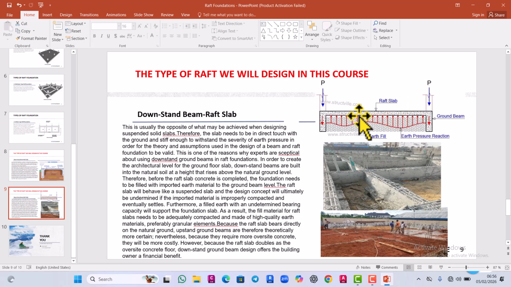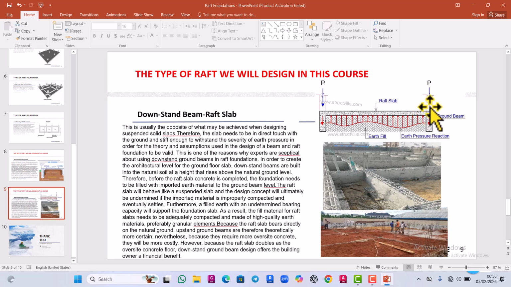So at the midpoint for your suspended slab, the down part will be in tension, but for the raft, the middle part at the span will now be in tension because of the upward pressure. Because of this, your reinforcement will be at the top. Then when you come to the beam part, the tension part will be at the bottom, so for your beam, your reinforcement will now be at the bottom. That is when you are detailing for your slab.